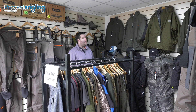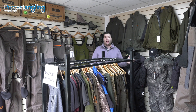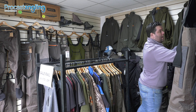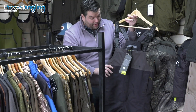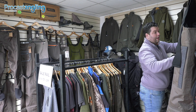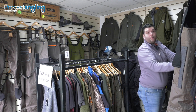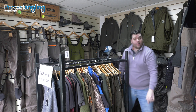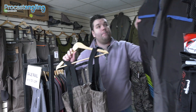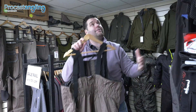Hopefully coming into the warmer time of year at the back end, we've also got the Fox jackets we were showing you earlier, and the bib and braces — these come in Matrix black and lime, and also in Fox Rage black camo, so super light but also super waterproof. Outside of that we've got the standard Daiwa bib and braces and also the Preston bib and braces in as well.